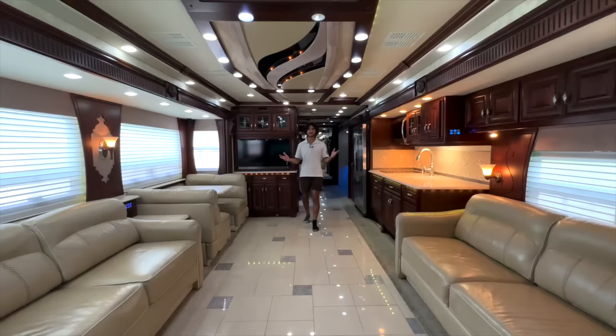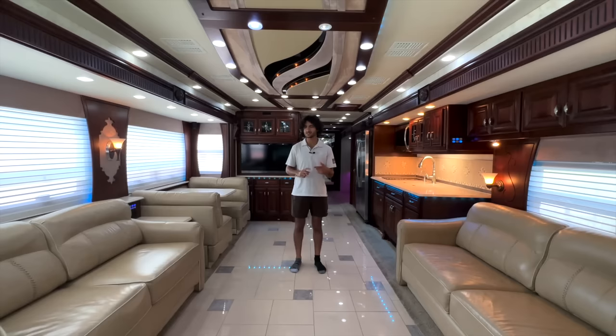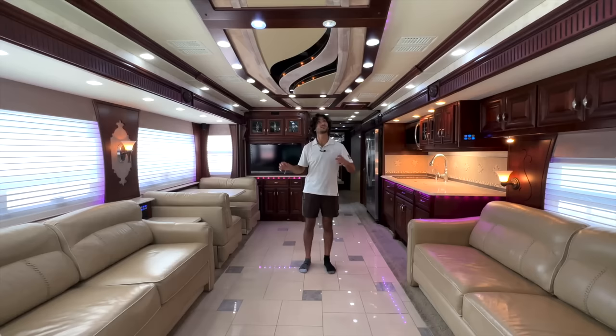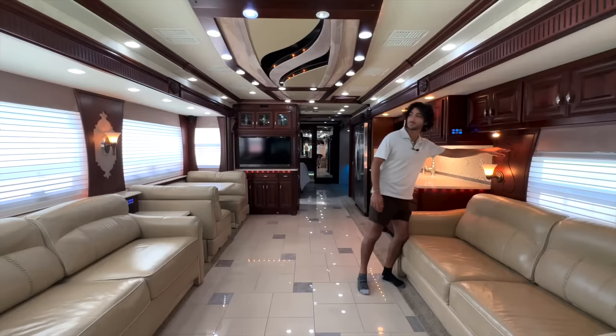Let's head inside. Welcome to this coach — to me this is quite a timeless interior, especially for this generation of coach. You've got good craftsmanship in here: the woodwork is solid, thick full-grain leathers, nice countertops. The styling was done in a manner that doesn't feel at all like a particular generation — from the color of the woodwork to the use of leather on the ceiling to the color of the leather, all of those things feel pretty timeless.